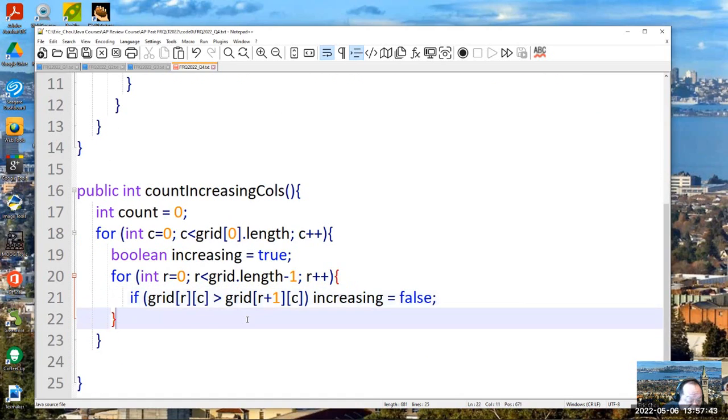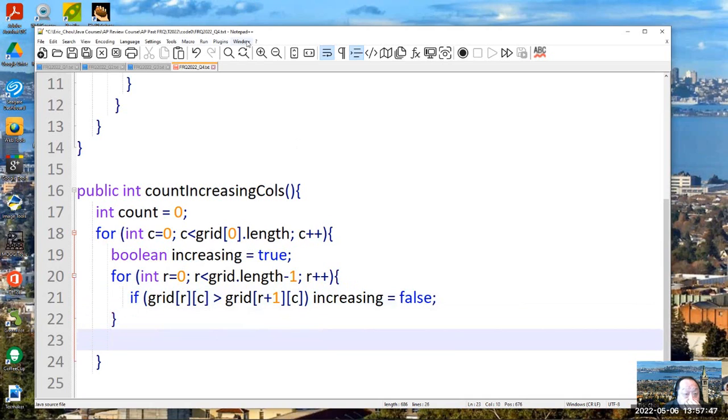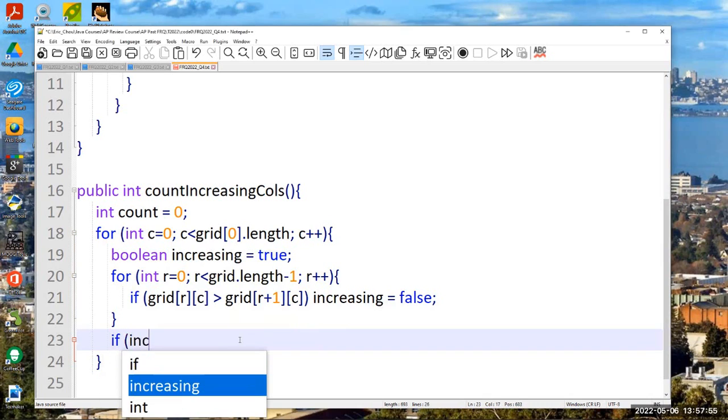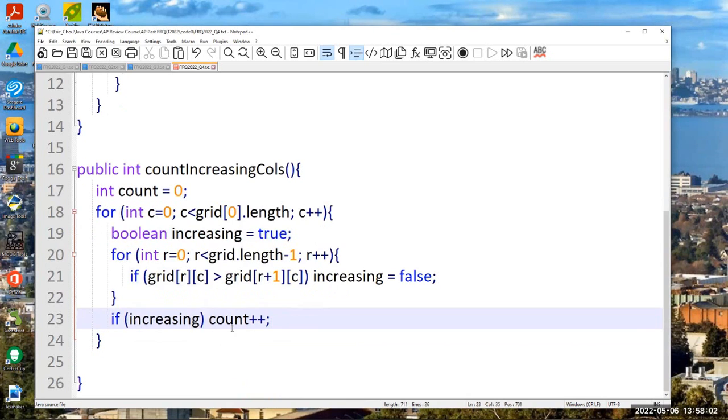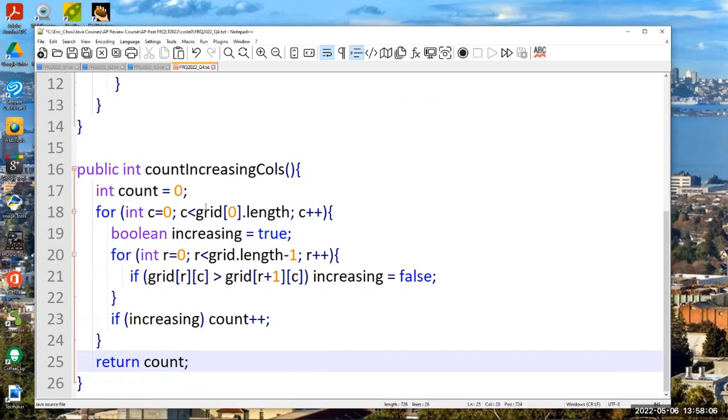We keep doing that while the whole column is being traversed, and if it is still true, then my counter will increase. At the very end, we return counter. That's it, that's the solution for part B.